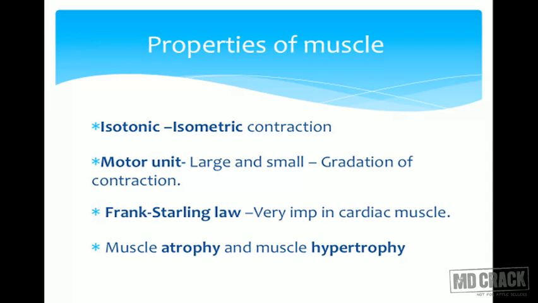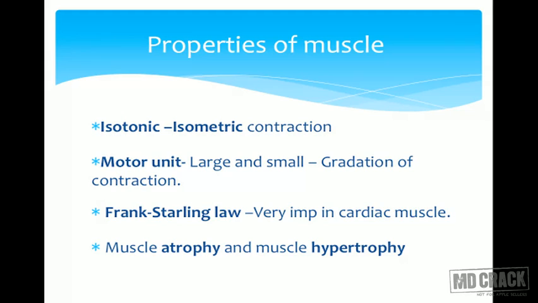Next, the Frank-Starling law. What is the Frank-Starling law? If there is an increase in the initial length of the muscle fiber within the physiological limit, there is an increase in force of contraction. Remember, this happens only within the physiological limit. So what do you mean by initial length? The initial length is the length the muscle has before the muscle contraction has started. So in this case, what will happen? If I stretch the muscle before I stimulate it, there are more actomyosin complexes that can be formed. That is the molecular basis of the Frank-Starling law. And because of that, the muscle will contract more forcefully.